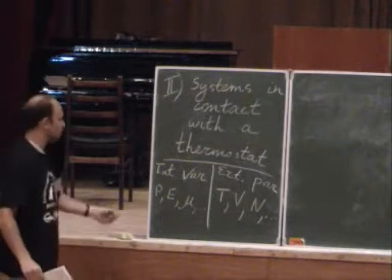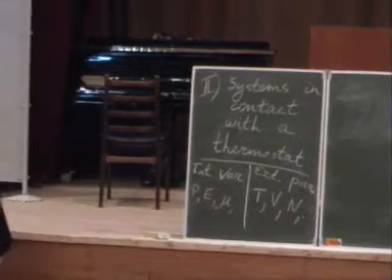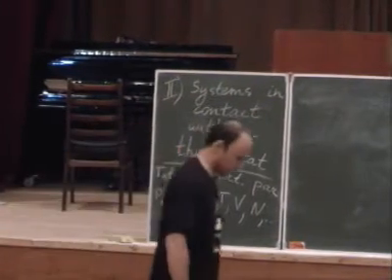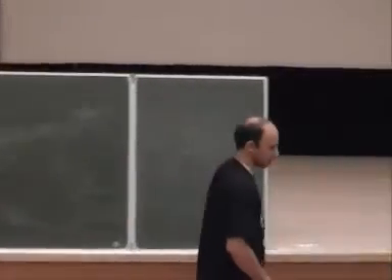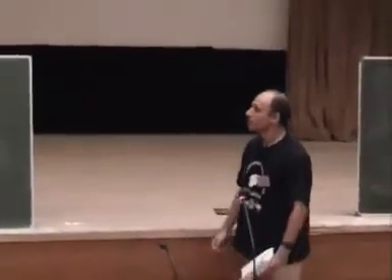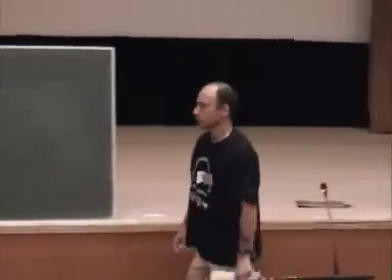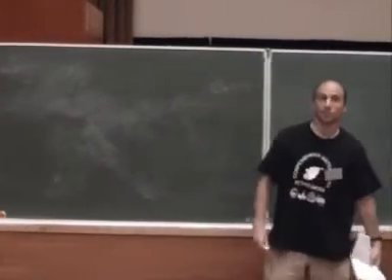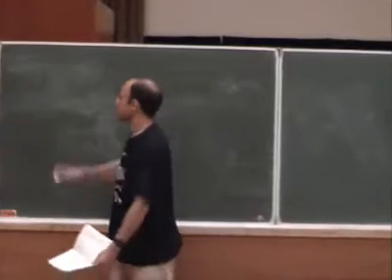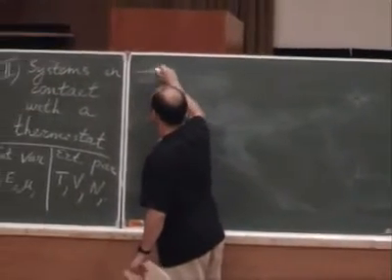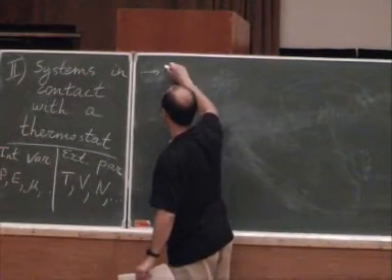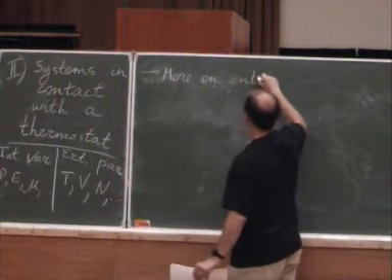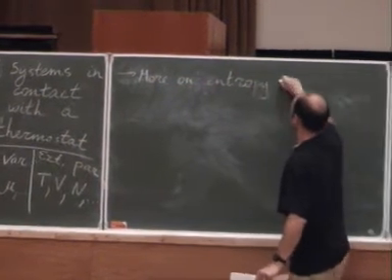So the main difference is, as you see, that E and T changed places. Last time the system was isolated, so E was an external parameter fixed during the experience, and this time it's the temperature of the system that will be fixed from the exterior. But before we start talking about physical systems, I will make some additional remarks on entropy and information.